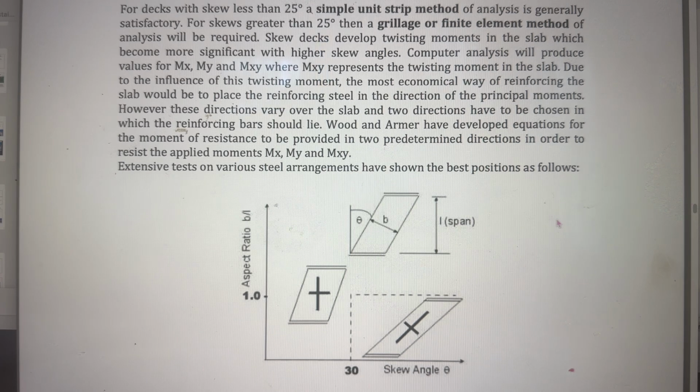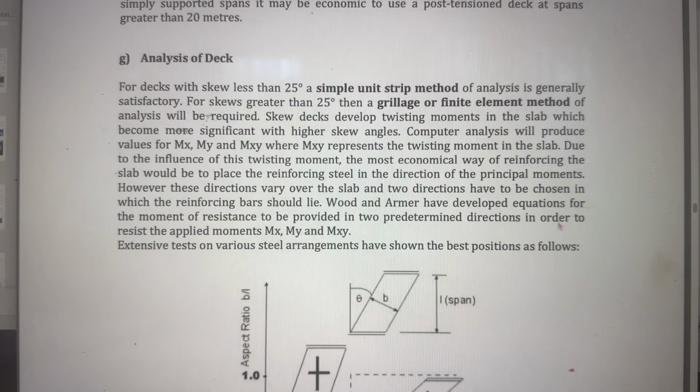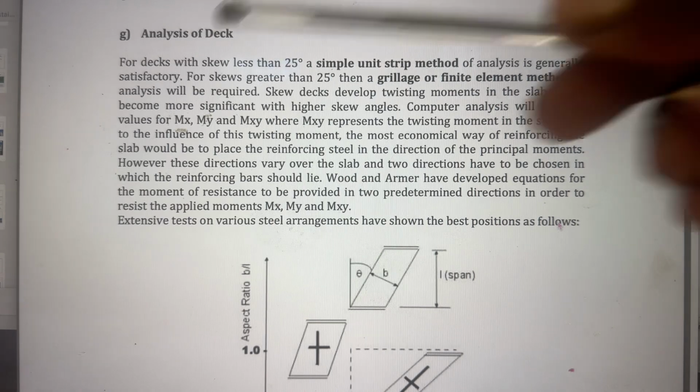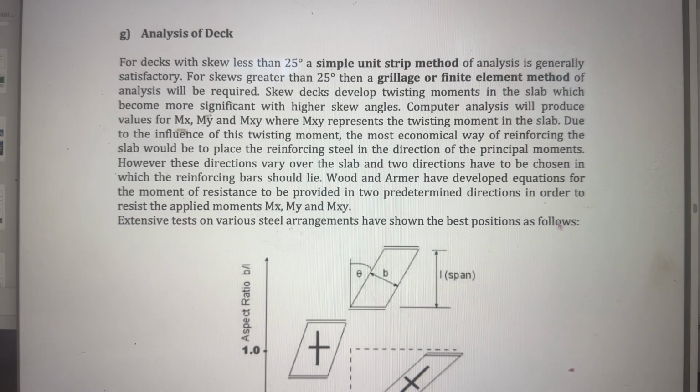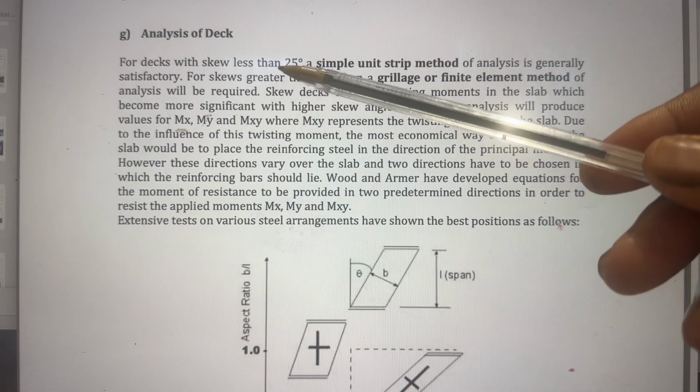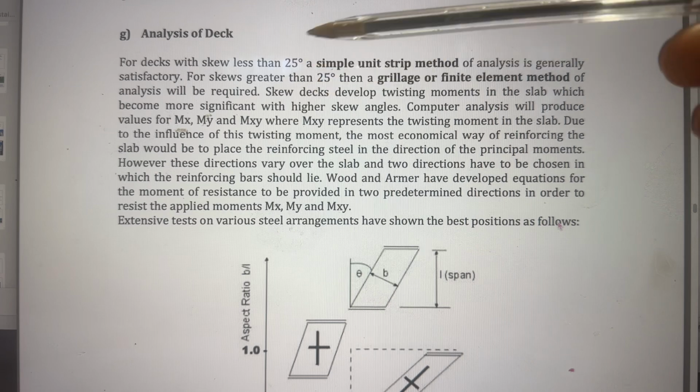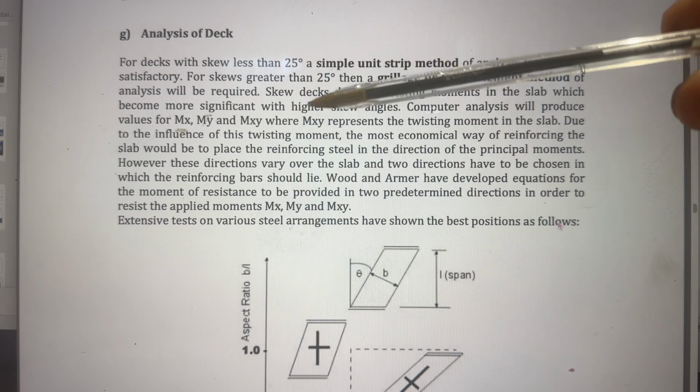We're going to move on now in this video to discuss the analysis of a deck. Before we go to the example, I will go quickly through this. Go to page, I believe it's 48. Look at the section provided, analysis of a deck, and what it explains here is that you have three approaches to designing or analyzing a bridge deck, a concrete deck.